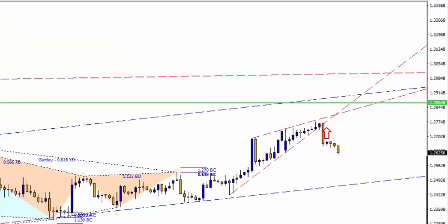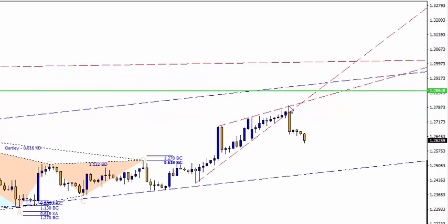Pound dollar. Now with the pound dollar, I was expecting a breakout, but you see it never broke upwards, it broke downwards. So this wedge broke down and the market started to slide down. Now this obviously didn't work out because we wanted to break up and go here, but because the price didn't break out, we didn't enter the trade, so that didn't give us any losses as well. So it just means that the market went the other way and we had no open trades.